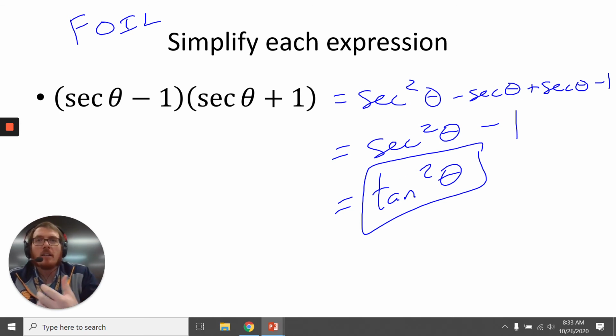So the middle terms will go away. And that's going to be the case in a lot of trig function identity questions: the middle terms probably are going to go away as you're going through the situation. Next thing to note is that you get secant squared minus 1. If you look on your trig identity piece, it says that tangent squared plus 1 is secant squared. If you just move the plus 1 to the other side, that will make it tangent squared equals secant squared minus 1, and that's why your answer can end up being tangent squared of theta.